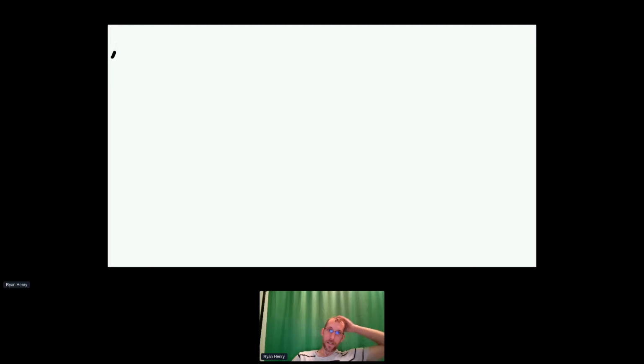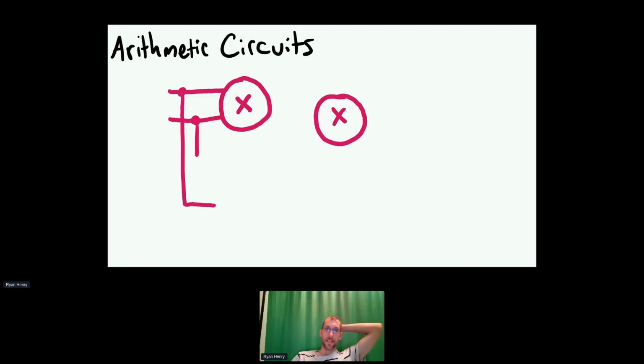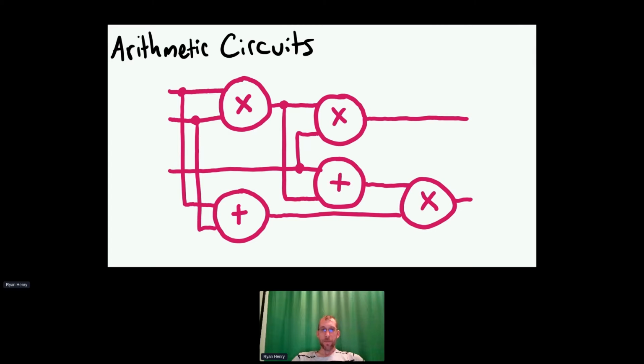And so why is this useful? It turns out that much like digital logic circuits, you can actually compute anything using what are called arithmetic circuits, where the only two gates you have available are addition and multiplication. We had already established that addition is super easy in this style of computation, and we just showed that you can also do multiplication. It's more costly. It involves rounds of interaction between Alice and Bob. They have to send some messages back and forth, which is annoying, but it's totally doable. And so now the trick is to basically try to come up with circuits for doing interesting things that don't involve too many multiplications, because the multiplications are annoyingly costly.